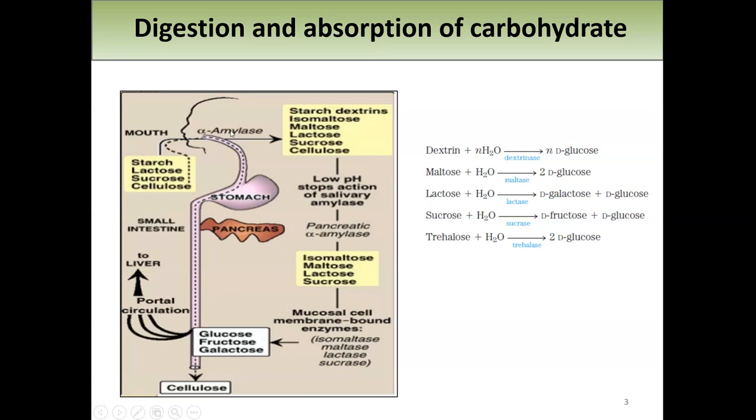occurs by the alpha amylase, and the alpha amylase breaks down the glycosidic bond, including alpha 1 to 4, meaning that it is not capable of breaking down all the glycosidic bonds. Okay, because in some carbohydrates, in addition to the alpha 1 to 4 glycosidic bond, we have other glycosidic bonds as well. For instance, alpha 1 to 6, but alpha amylase is not capable of breaking it down.